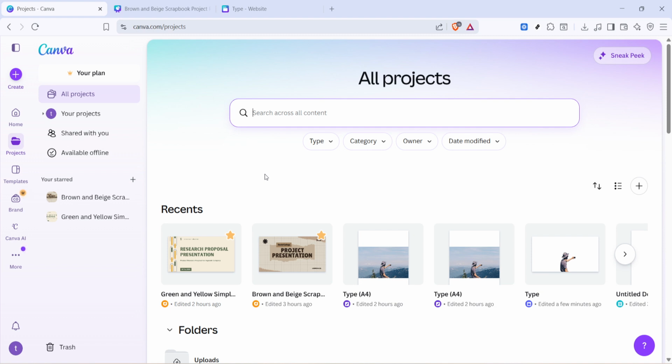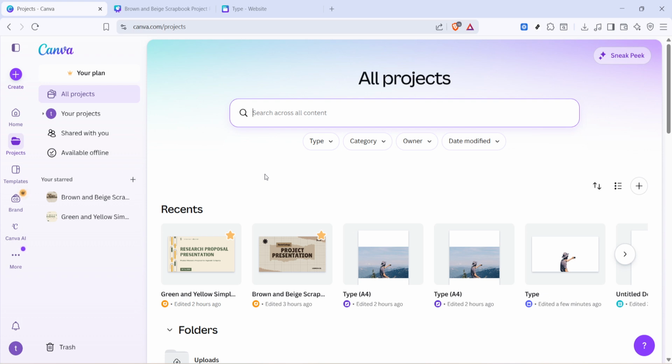Thumbnails typically show the template's style at a glance, so you can quickly recognize what you need. Hovering over a thumbnail often reveals quick options in Canva, and opening a starred template will let you start designing right away with that layout. If you don't immediately see a specific template you remember starring, make sure you're in the correct team or workspace, since starred items are tied to the space you were using when you favorited them.